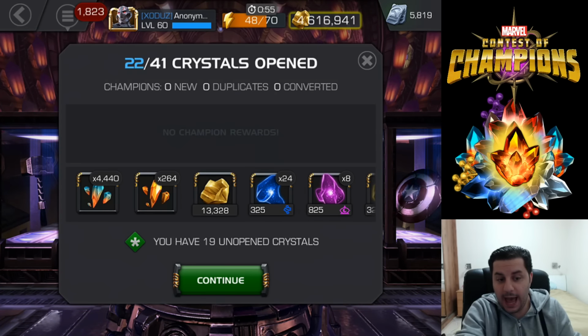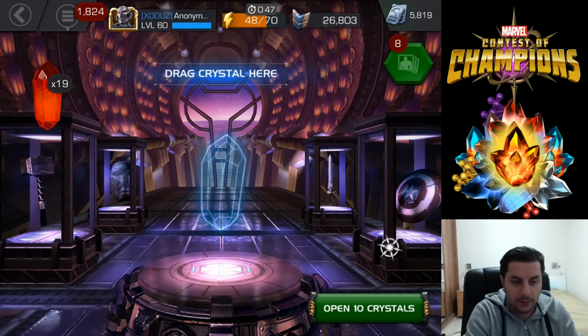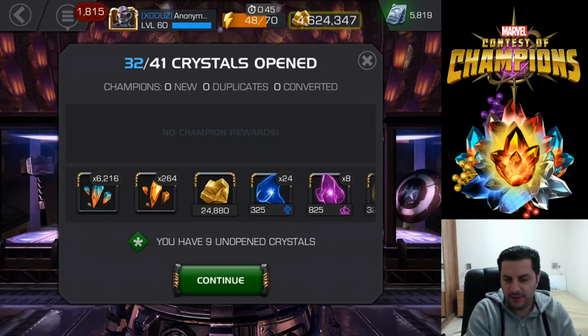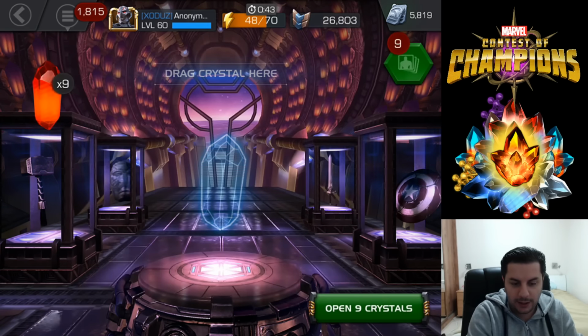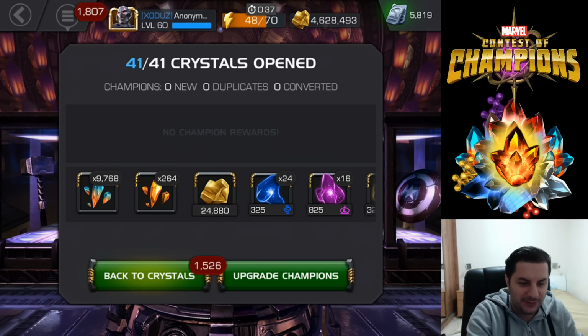Ooh, we have a few right here. We have like two more. This is awesome. Gonna get some more. Can we get 7 4-star crystals this opening? Could we? And no 4-star shards on this one.